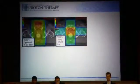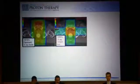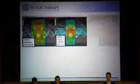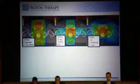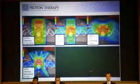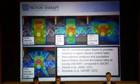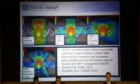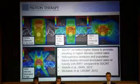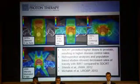And then as we progressed in our technology and we began to use multiple fields, like in the 1980s, we were able to pull that high-dose area in a little bit better to the area that we were concerned about, at the expense of actually treating a bit more of the normal tissues in the process. And then with 3D conformal radiation and arc therapy, we were able to pull it in a little bit better, but again, at the expense of normal tissues getting more radiation. And then with IMRT in 2000 and beyond, we've really tightened up the high-dose area, and that actually has allowed us to decrease the complication rate related to the high-dose area because it's more confined, and that's a good thing. But the trade-off is this higher dose of radiation to surrounding normal tissues, and remember, no good thing comes from that. And so we have to wonder what the cost might be from that trade-off.